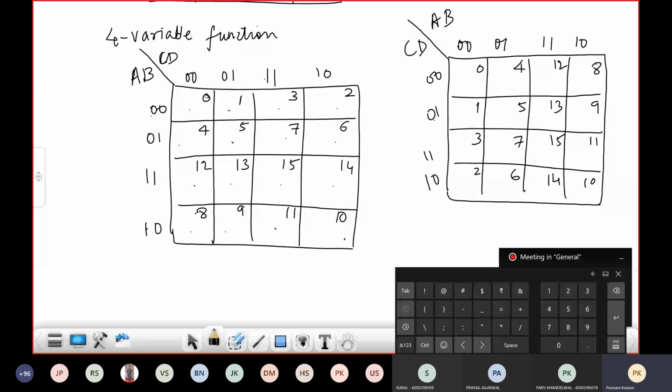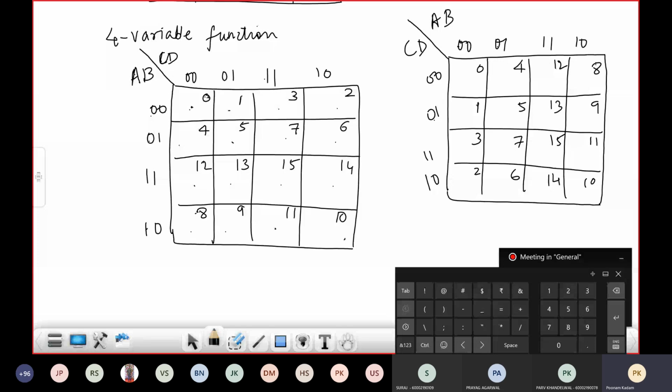We haven't filled the K-map yet. Okay. So how to fill? What will come inside the cell? Right now, all the cells are blank. They are empty, right? These are just the numbers which I have written at the top left corner of each cell. These are just the cell numbers, right? We have to fill this K-map now. Now, what will be filled? What will come inside the K-map is either 0 or 1.